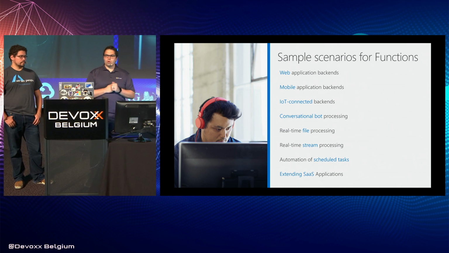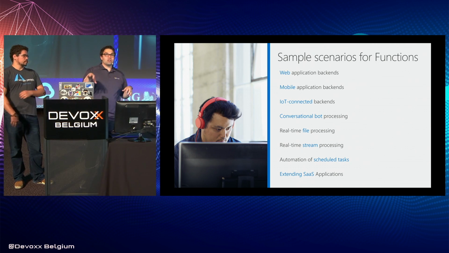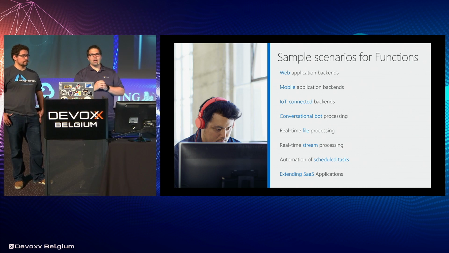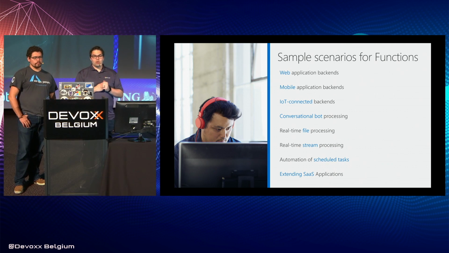We've got a few customers who are using it for IoT connected backends, specifically for things like ABB, one of the customers here who's doing it to monitor manufacturing lines. Zeiss is another customer who's doing this for IoT backends. Conversational bots, real-time file processing or stream processing. It's really common, and Bruno's even going to show an example.